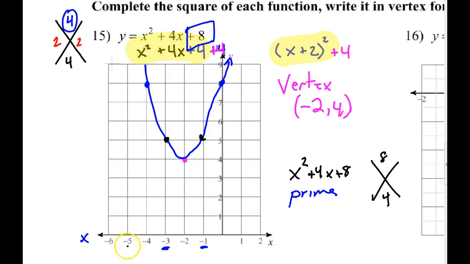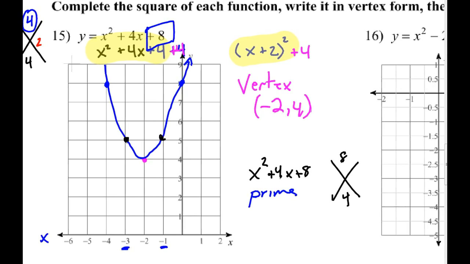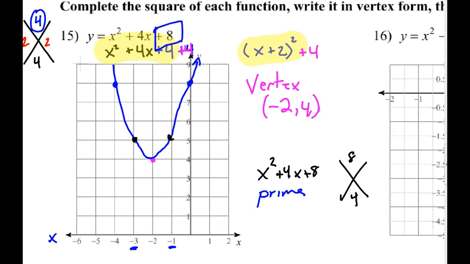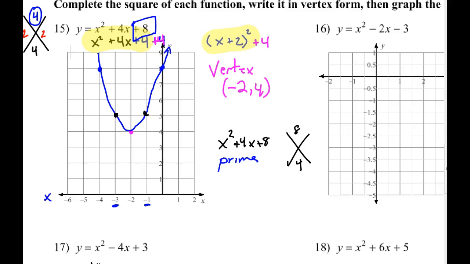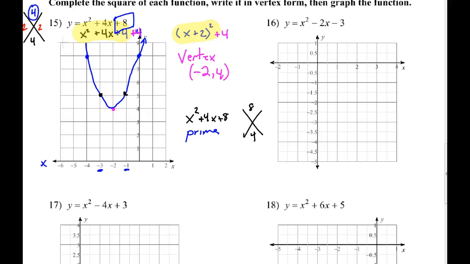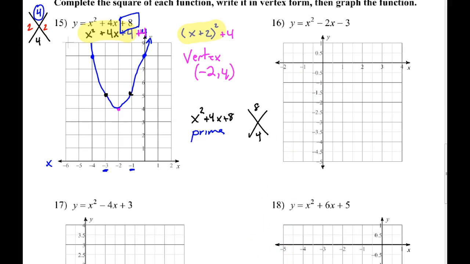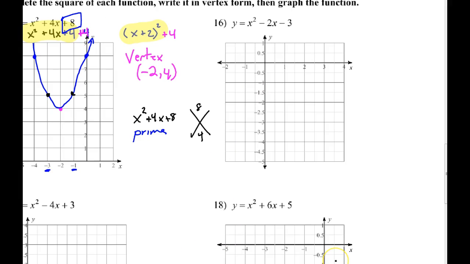It's impossible. Now, prime can also mean some radical, like the root could be the square root of 2, which you won't be able to get, which would be prime as well. Or we're not a prime polynomial here, which will mean there's no x-intercept. So you'll notice a lot of things all coming together at once. Let's do one more. I'll leave you with the last 4 just on your own.